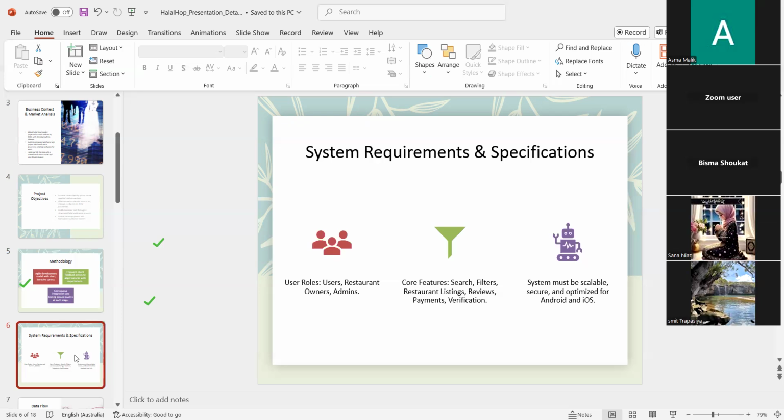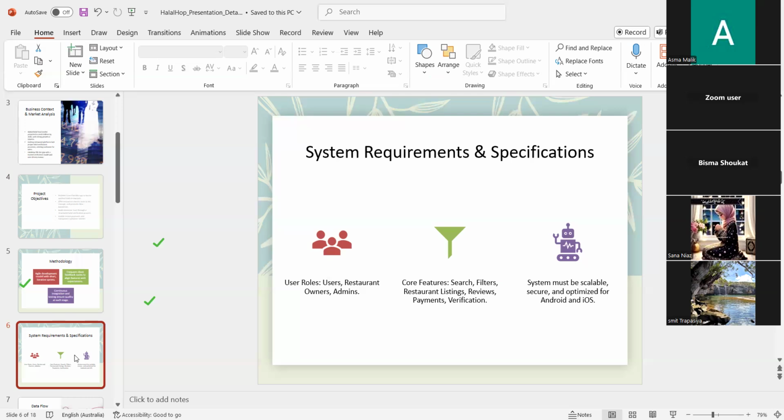My name is Sana, and my part is the system requirements and specifications. Here the main parts are the user roles: user, restaurant owner, and admin. The users have to do the registrations, and then they give us reviews, and the restaurants give the listing and also the verification of the halal certifications, and the admin has to approve these halal certifications or not.